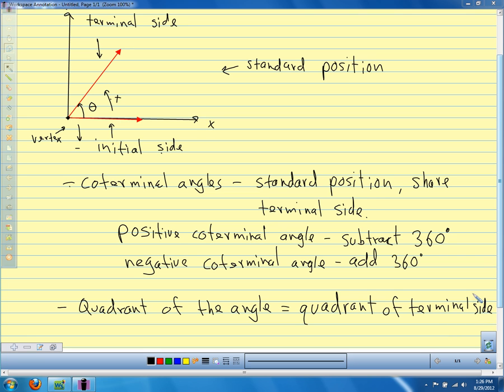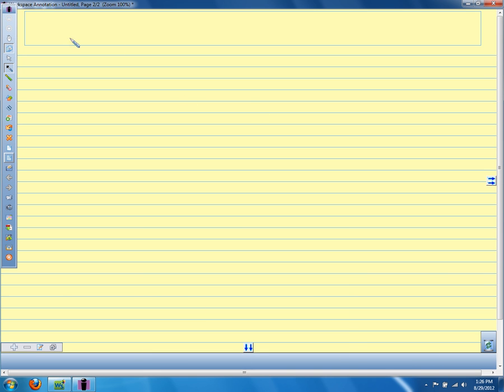Next thing we need to talk about is radian measure. So this is where we've used degrees almost pretty much since we've been in elementary school. We have an idea of what a degree is, what 360 degrees is, what 90 degrees is. So we're relatively familiar with the idea of degrees. Radians, when we're doing trigonometry, radians is going to be a more useful measure of angle. We're often going to use radians instead of degrees. So let's talk about radian measure.